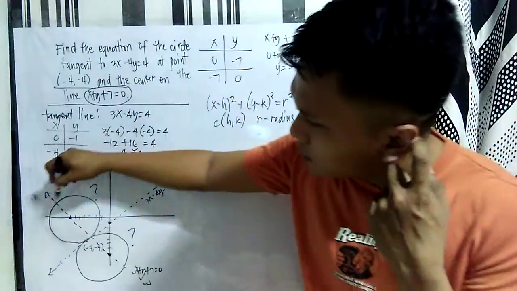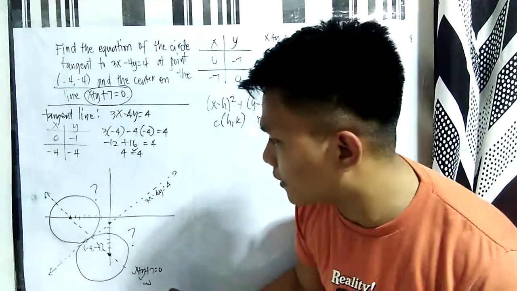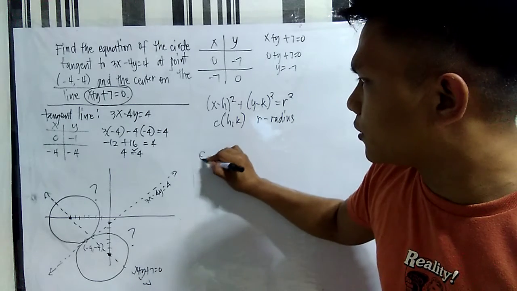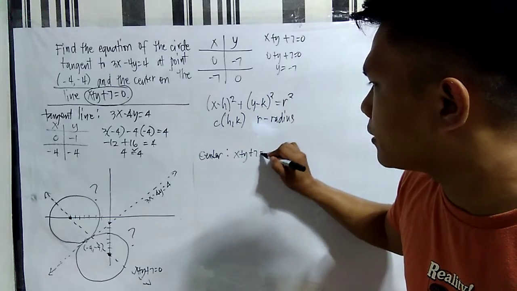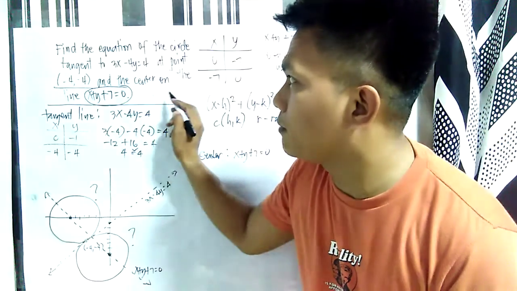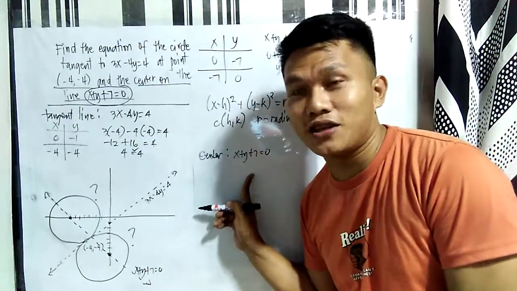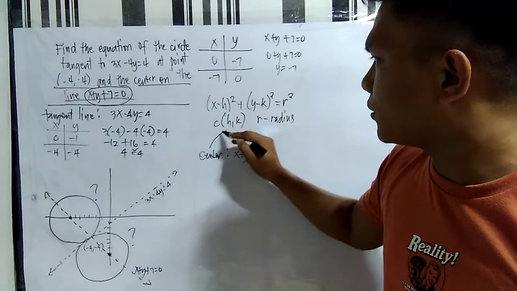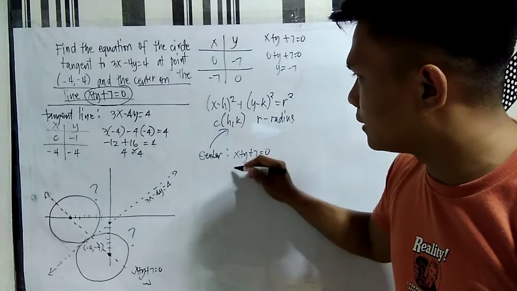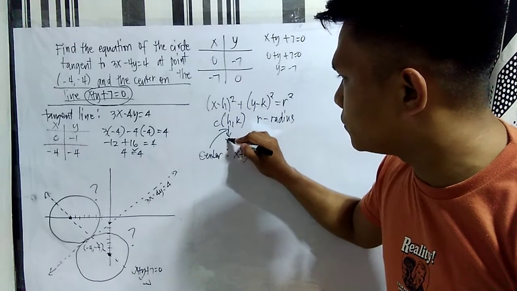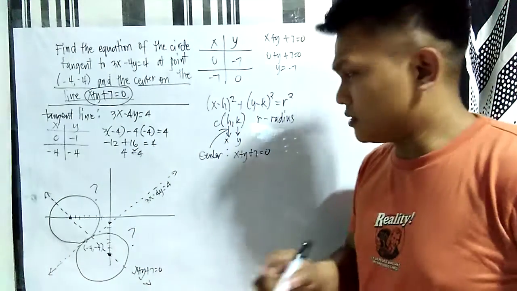Okay, if you think of this equation, from this point of tangency and this line, we all know na ang center ng ating circle ay nasa line x plus y plus 7 equals 0. So yun ang sinabi dito sa given: the center on the line x plus y plus 7 equals 0. So since our center denotes (h, k), pwede nating palitan ang equation, that h refers to x and k refers to y. Okay, so palitan natin.